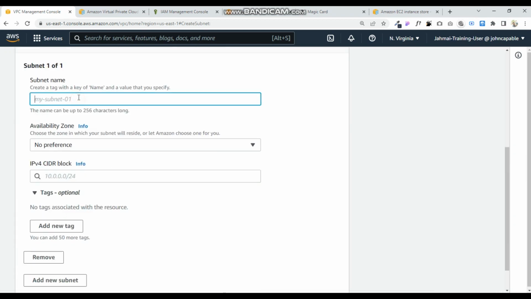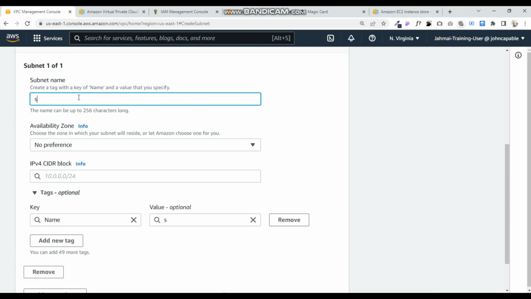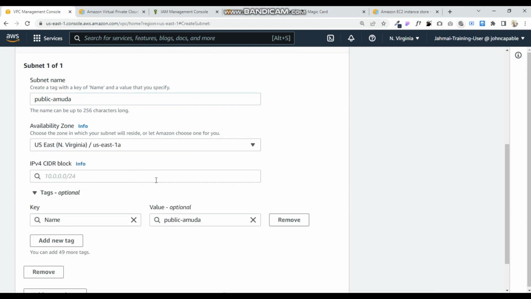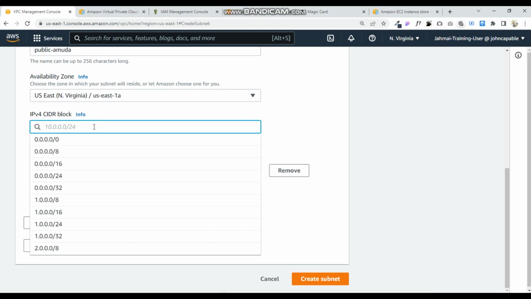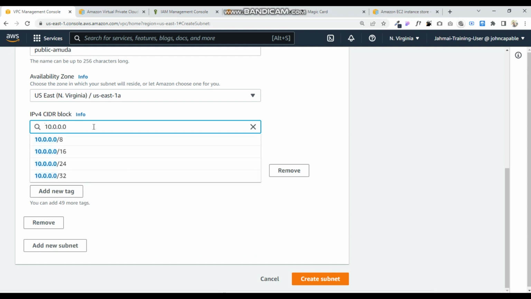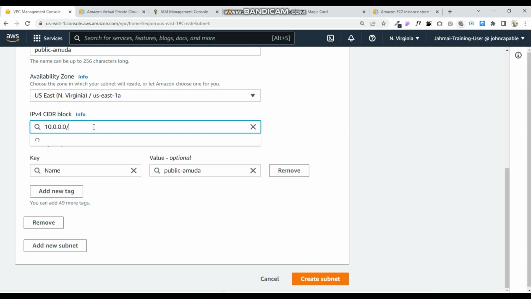And the subnet name, let's call it public. The availability zone is us-east-1a. Let's pick 1a. And then the CIDR block is 10.0.0.0/24.